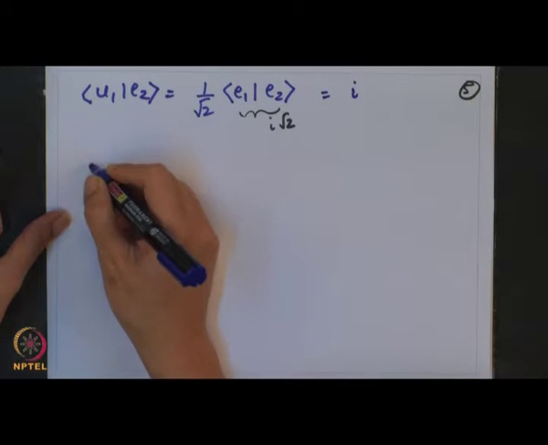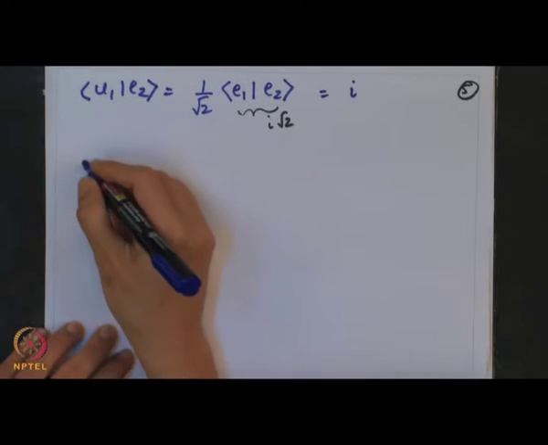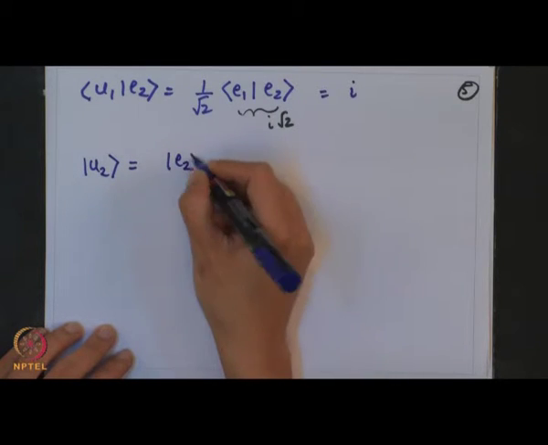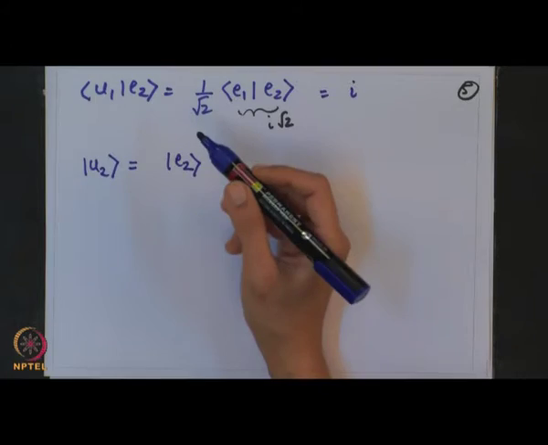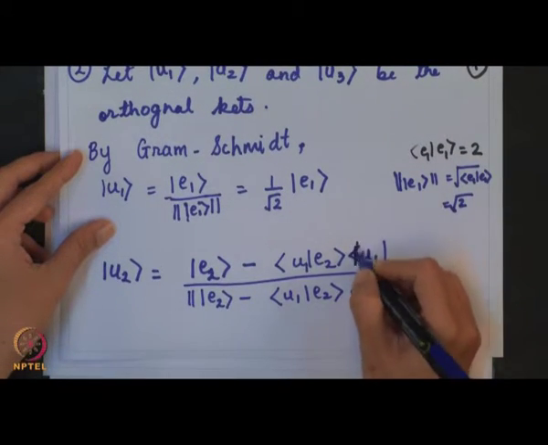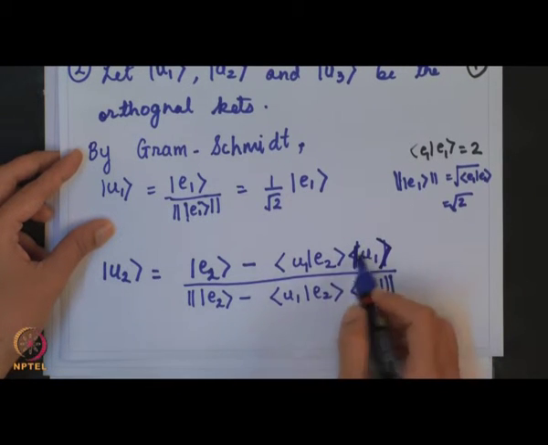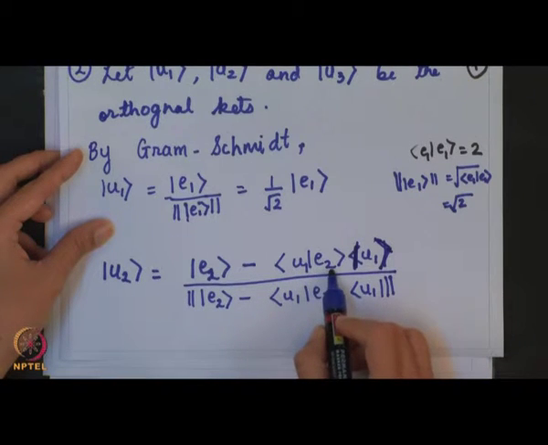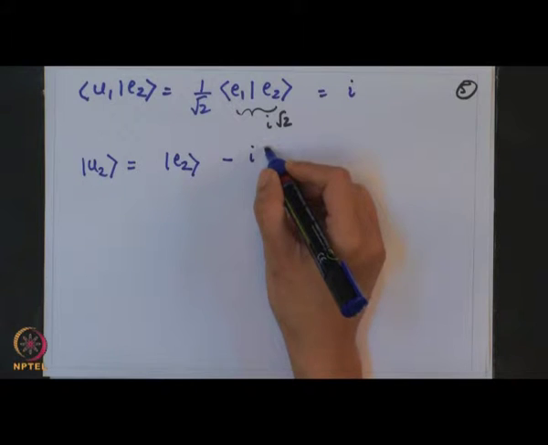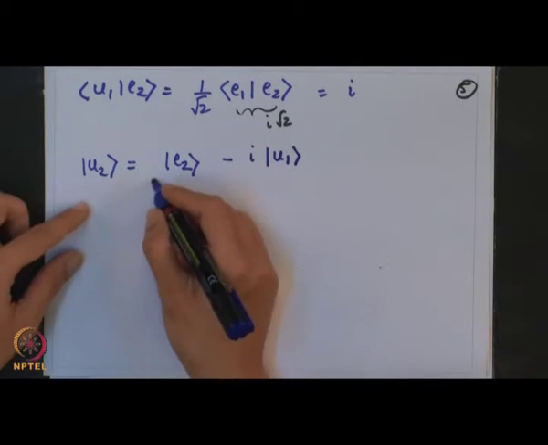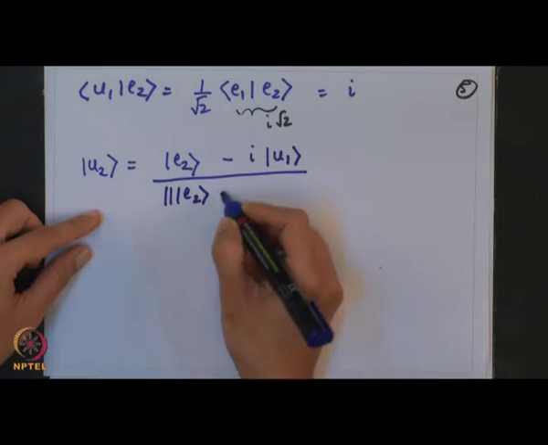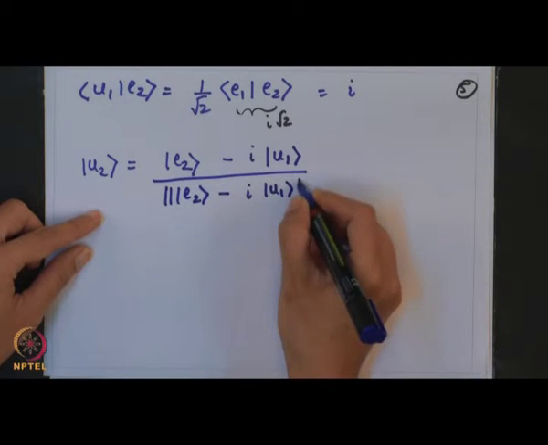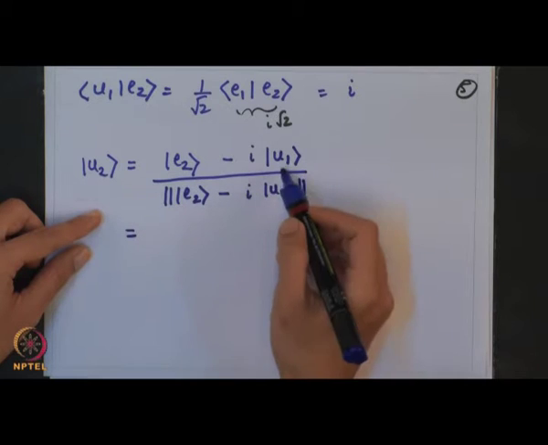Okay. So, again I can write U2 as E2 minus U1 E2. So, I will just substitute for U1 E2, I am sorry, this has to be a ket. So, I will express this as, because I am writing this as a projection operator, U1 E2, we have calculated it to be i. So, it will be i times U1, okay, divided by, I will calculate the norm of this quantity which I wrote just now as E2 minus i U1. Okay. Now, it is very simple to evaluate, U1 we know.